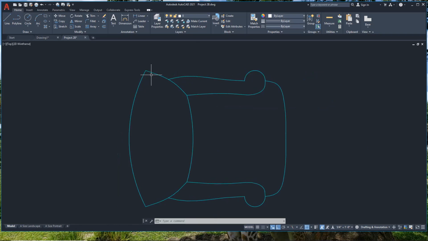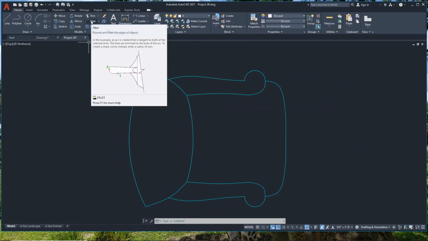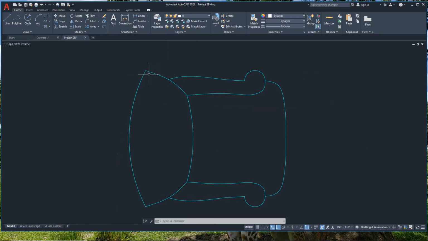So I'm going to use the fillet tool, and I think we talked about putting a radius on a fillet before. When I put that radius on that fillet, it's going to remove this sharp corner, soften it a little bit, and make it more like a piece of upholstery.